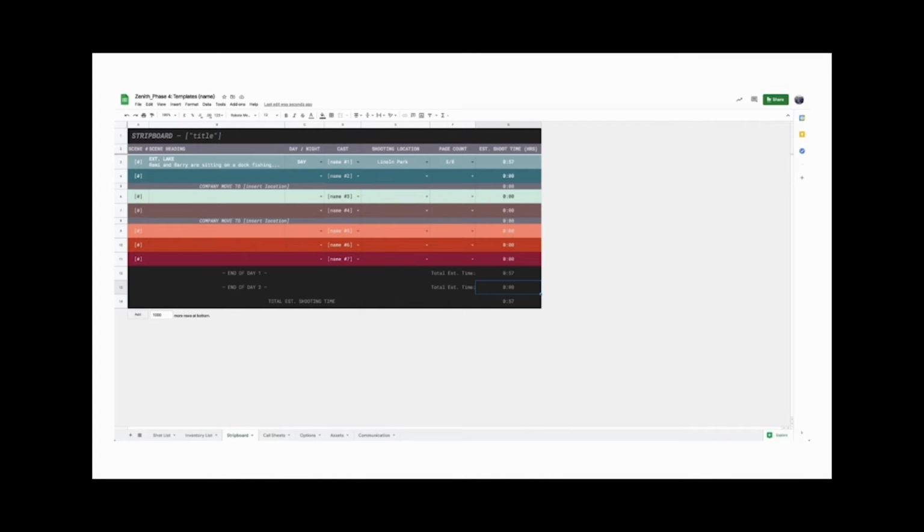So this is one of the tabs from my template. I actually have two. One is based on names and the other one's based on day/night, and what that means is the row will change color based on the name or day/night. This one is for the strip board, the name will change, and I just find this easier for me for scheduling, and it makes more sense to me, but the industry does typically use day/night, so like day interior, night exterior, those would change color on the entire row.